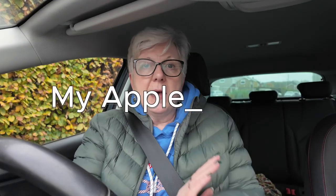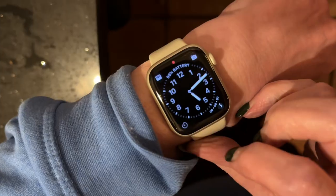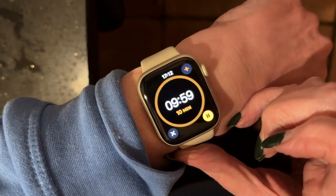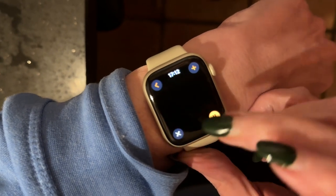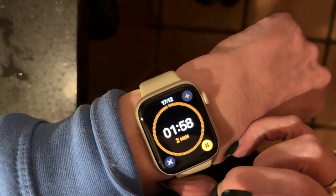Let us go. Number one is my Apple Watch. I've had other smartwatches in the past for fitness trackers and things like that, but actually my Apple Watch I find invaluable. And the reason I do is partly because the timer function is so easy to set. So if I want to set a timer, I've got a range of different one-click options that I can go into. If I have to think too hard about it, I won't do it. Whereas with the Apple Watch, it is so easy just to hit the timer, one click, and we are there.